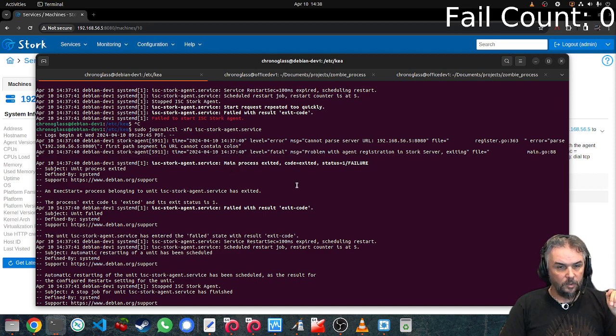First path segment in URL cannot contain colon. Oh, I know what it is.